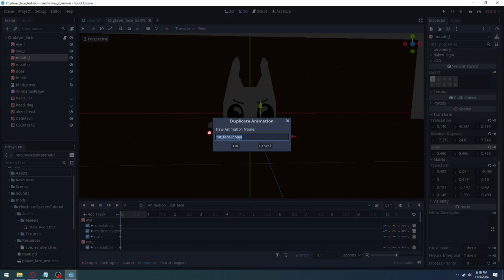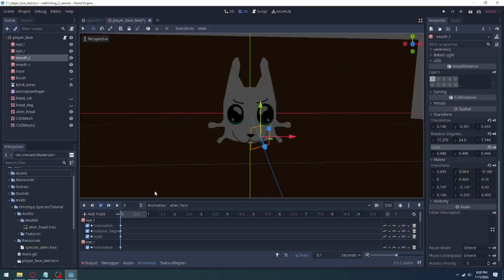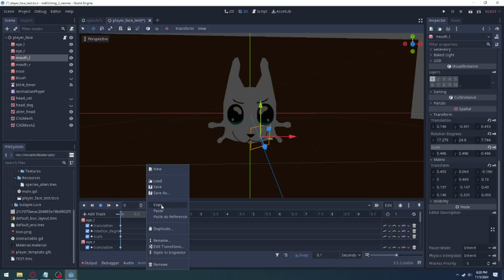Make a duplicate, call it the name of your species, and then underscore face. And this will be another .tres file that holds the information for the animations of the face.